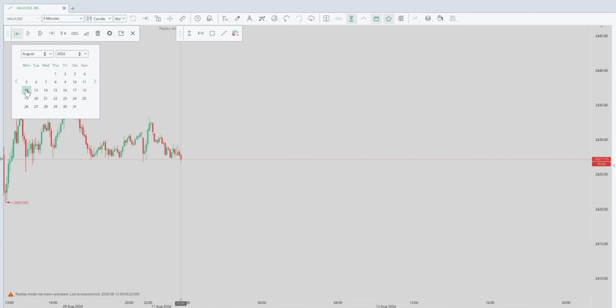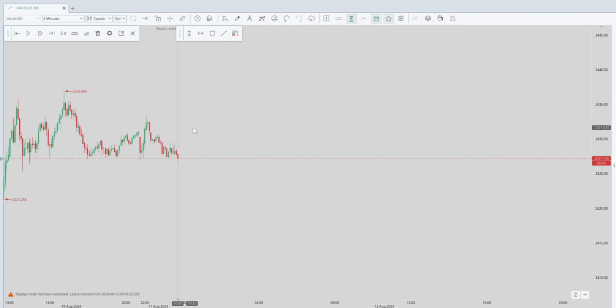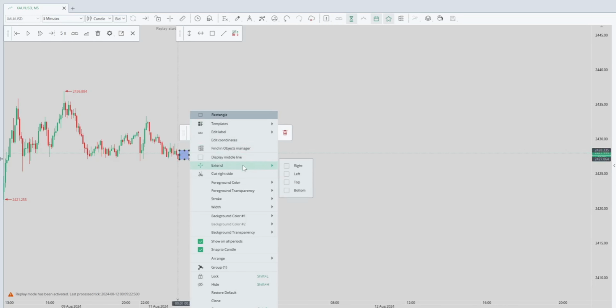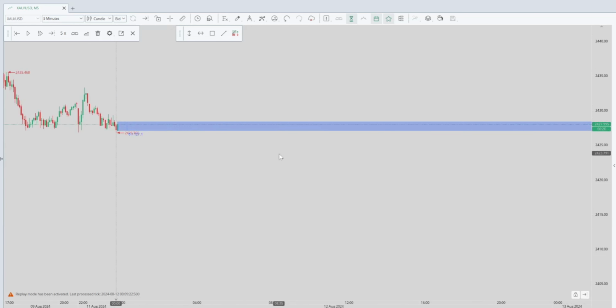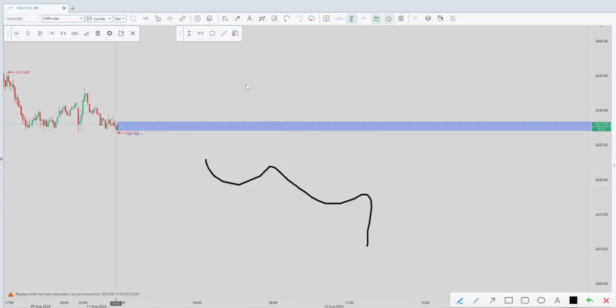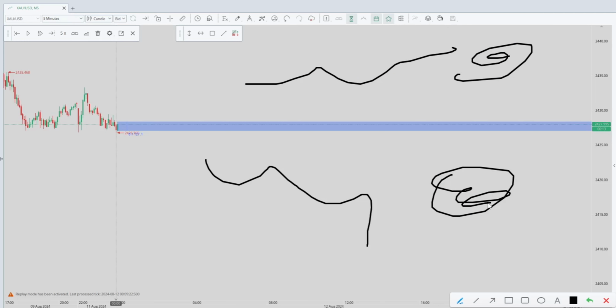So this is just last week. Let's use last week as an example. This is last week. So this was our first 5-minute candle. As always, you mark from the top to the bottom, right, and you extend it to your right. Simple as that. When you extend this to your right, now you know your levels. You know that when price is below here, you look for sells. When price is above here, you are in a buy zone. You look for buys. You don't look for sells at this level, and you don't look for buys at this level, right? Simple as that.